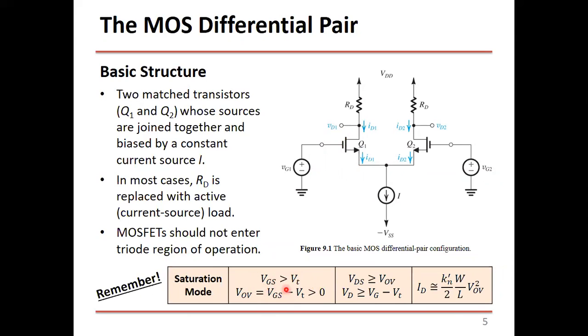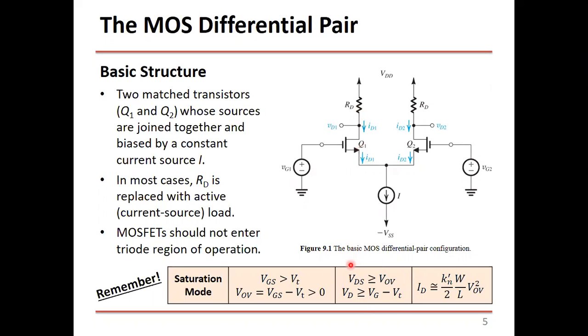And this condition means that if you subtract V threshold from both sides, VGS minus V threshold should be greater than 0, right? And VGS minus V threshold is known as the overdrive voltage, the amount of voltage above V threshold that VGS should have for the transistor to be on. So you have to have a voltage here that's at least V threshold. If this transistor has a V threshold of 1 volt, then VGS has to be more than 1 volt. So 2, 3, 4, for the channel to be turned on and work.